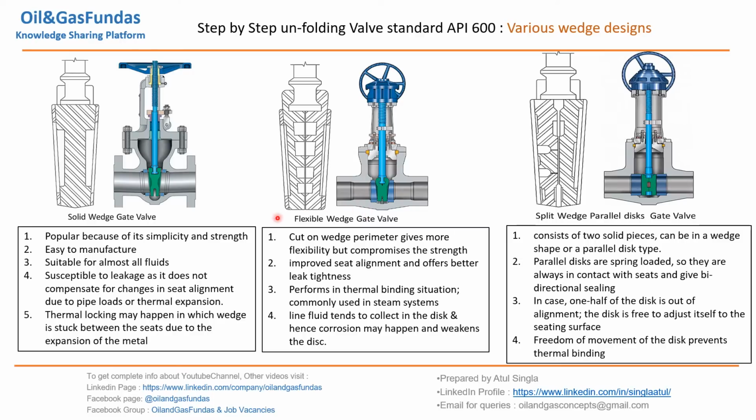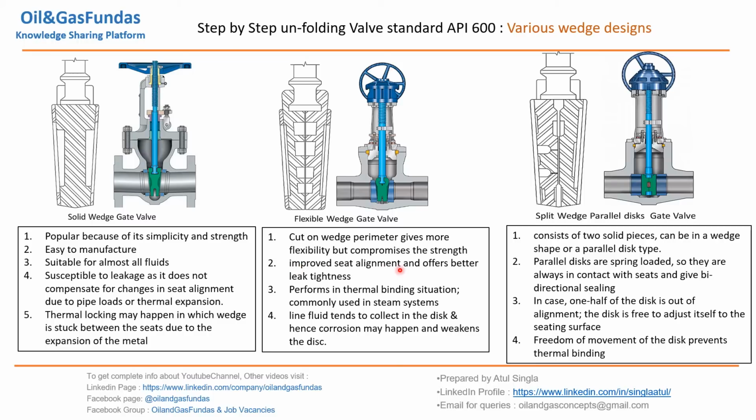Then another part is flexible wedge gate valve. What is different here from solid wedge to flexible wedge? A cut on the wedge parameter gives more flexibility but compromises the strength. Here we are having a cut in between. Although we are adding this cut to have some flexibility, it compromises the strength at the same time.